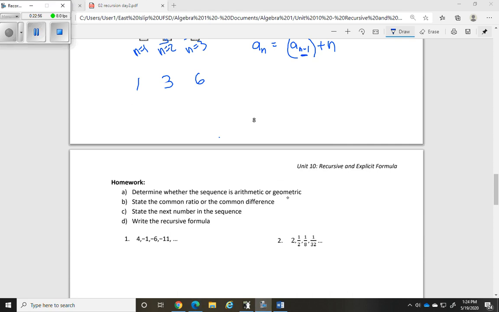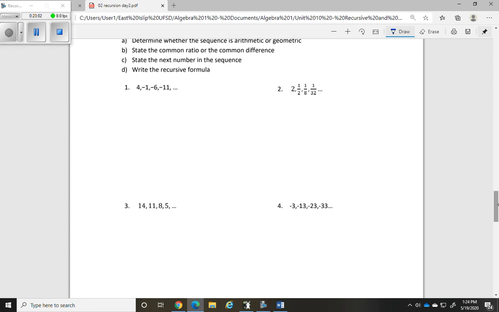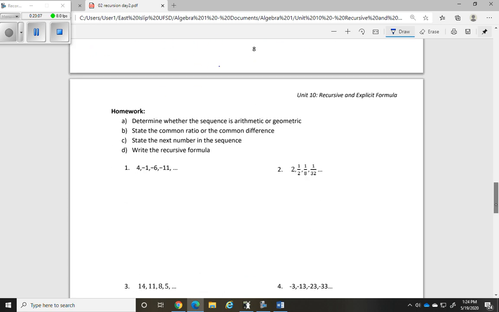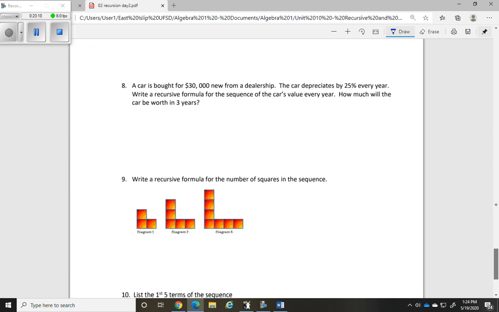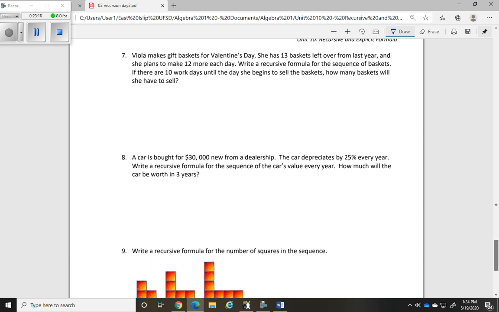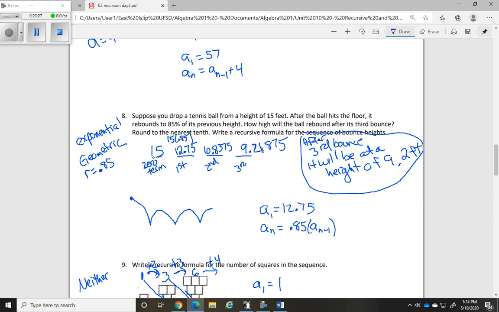So I know you guys can do this. Arithmetic and geometric, remember, are the simple ones. So a lot of these are arithmetic and geometric. I'm not torturing you with lots of the add-on n's. So be careful also when you get to the wording of, is it a 0 term or a first term? If I were to remind you about number 7, the reason why this was a first term was because it said his first quiz score, right? And the reason why this was a 0 term is because we're only determining the height after it bounces, and this is a starting height. It didn't bounce yet. So just be careful of some wording.